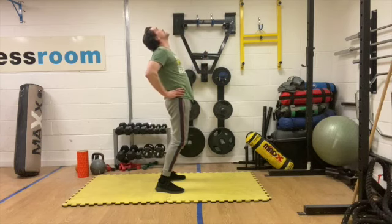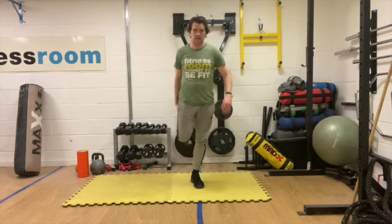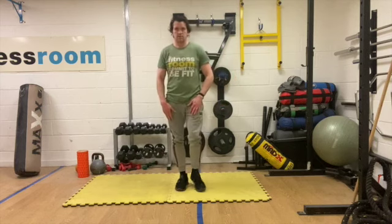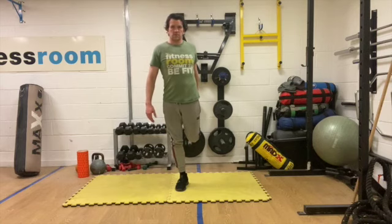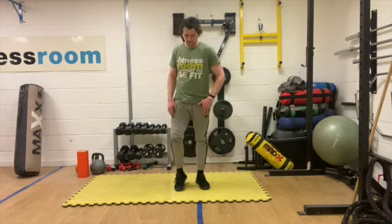Arch back and relax. Now take one leg, pull it behind, push those hips forward, shoulders back. Make sure you're still nice and tall and relax. Opposite side, bring those legs in, push your hips forwards, shoulders back, stand nice and tall. And relax. Just do a little hamstring stretch.